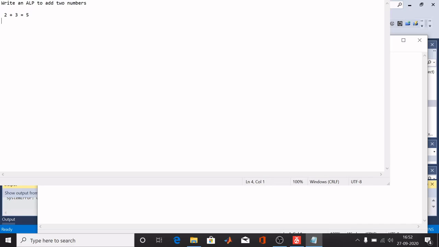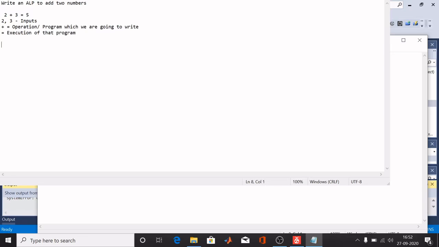So in this case 2 and 3 are the inputs, plus corresponds to the operation, which here corresponds to the program which we are going to write, and equals corresponds to execution of that program.